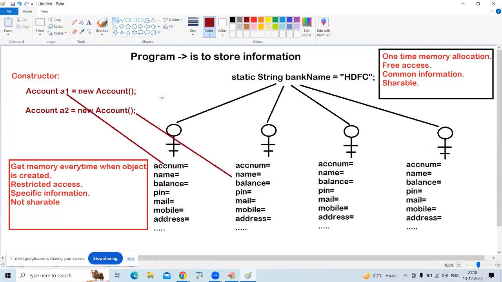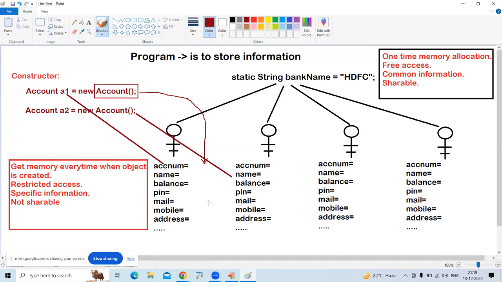How many objects will you create? How many people will take an account? Suppose 1,000 people, 1,000 times you allocate memory to the instance variables. Then what is the purpose of the constructor? A very important point: the purpose of the constructor is to give values to these variables. Sir, how to give? There is the parameterized constructor concept that I'll explain briefly.